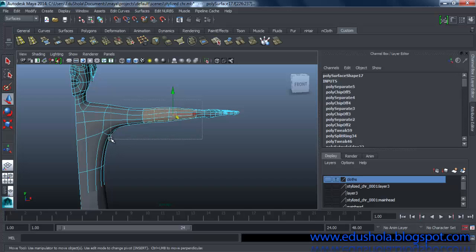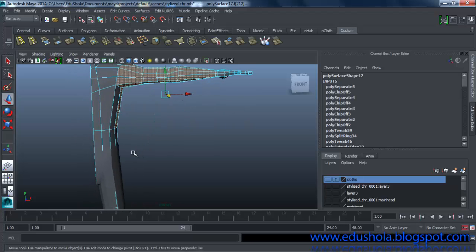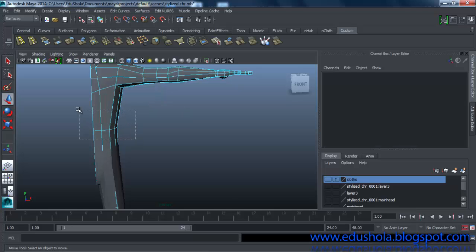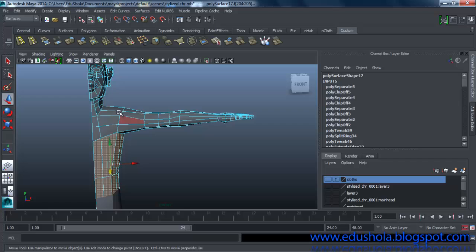Let's start from here. So let me switch to 1. So I hold my shift while I select, just select the parts that I want. Okay, so to this point.